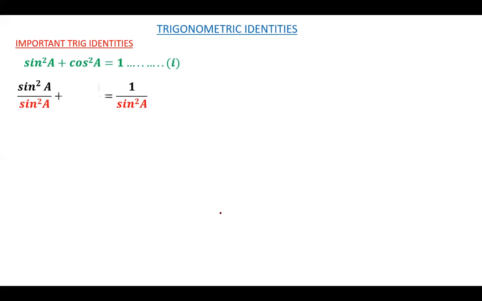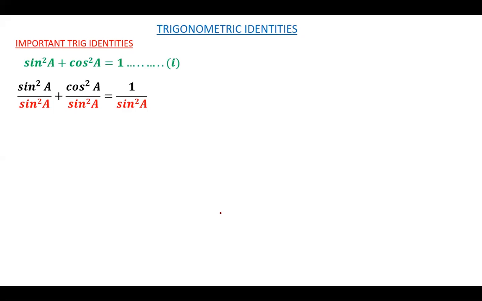So let's look at the trig identities. For trig identities, you just collect all the trigonometric identities that we've been learning from the first lesson up to where we are. You collect them and then put them together. They'll help you to prove the identities of trigonometry. So the first important trig identity that you should have in mind, which should just be on your fingertips, you don't have to forget it, is this one, which is sine squared a plus cos squared a, which is equal to 1.